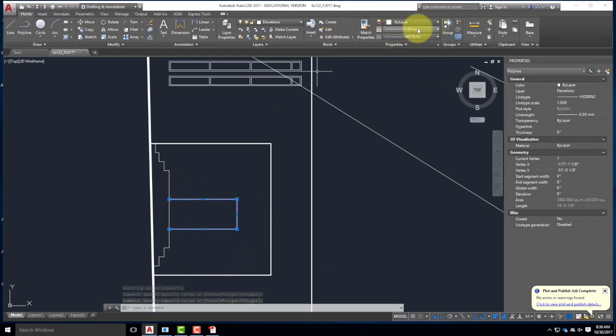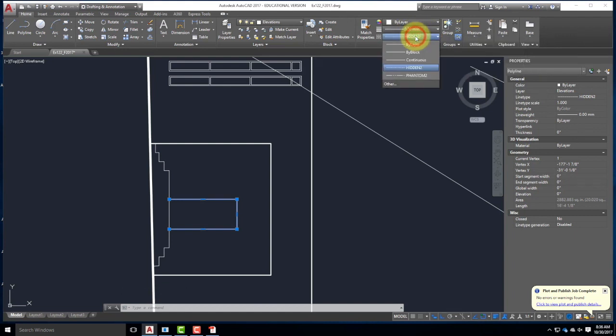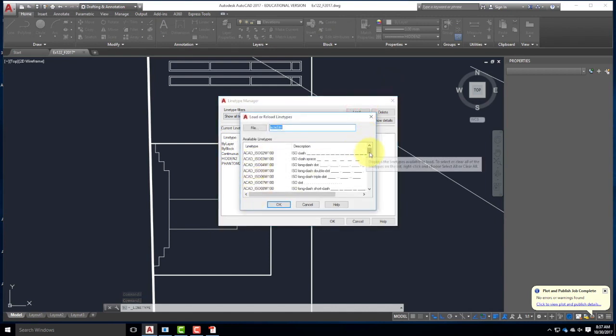So it's available just underneath the thickness, or the line weight, is the line type. I've loaded hidden two. If you wanted a different one, you can click on Other. If it's not listed here, you can click on Load, and AutoCAD has a bunch of different lines that you can choose to use. Okay?